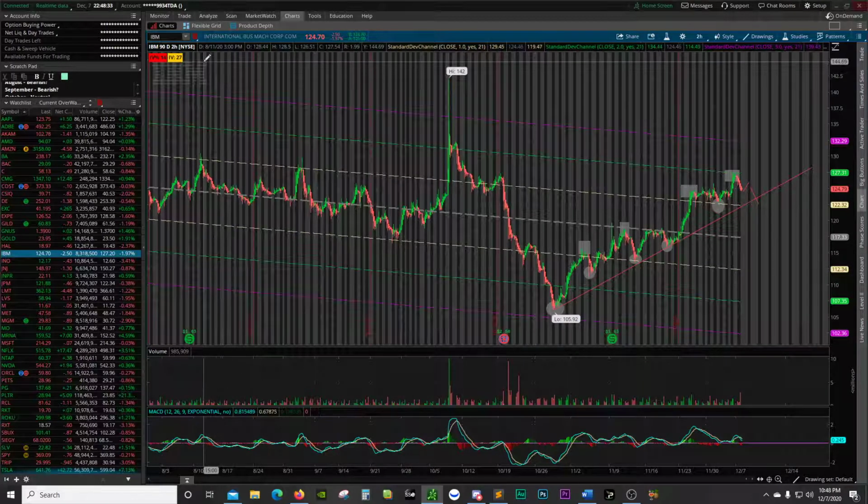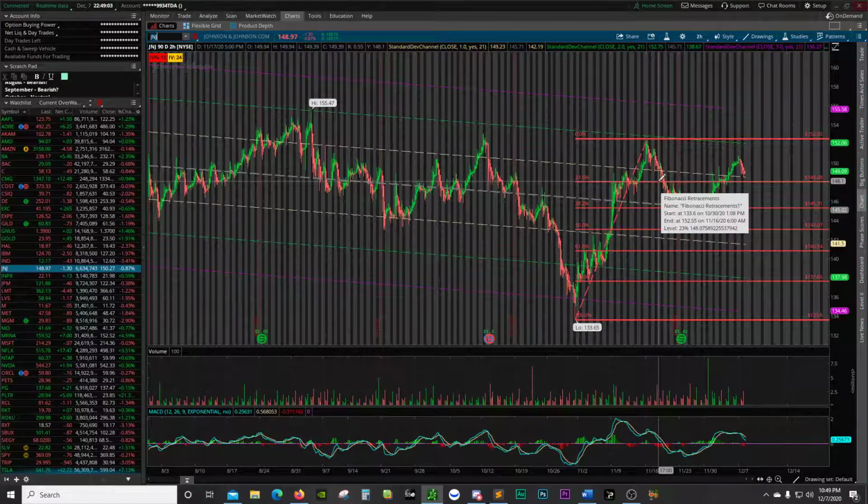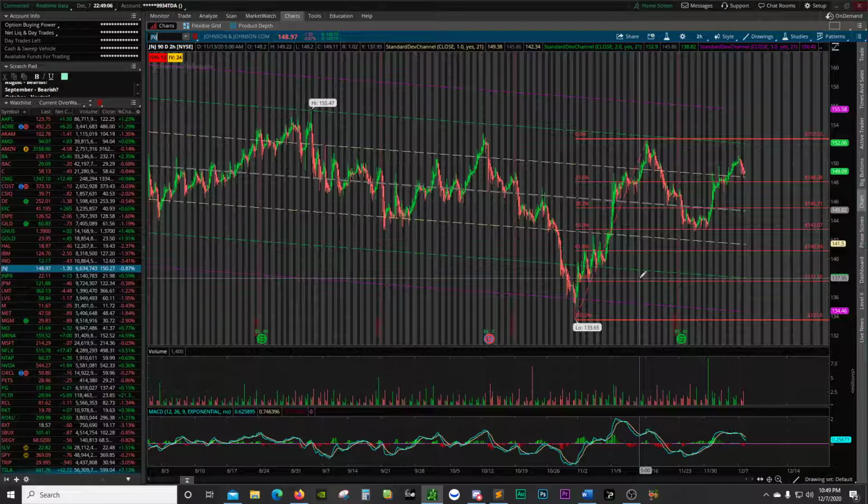Okay, so moving on to 50% retracement levels. So this is J&J. It basically has a perfect 50% retracement level. And the way I draw the Fibonacci here, and do keep in mind the 50% retracement is not a Fibonacci level, but I use the Fibonacci retracement drawing on TOS to help me draw it out, right? Once you've done this plenty of times, you'll be able to just eyeball it and know that it's right around the 50% level. But anyhow, I always draw at the very bottom of the wick and the very top of the wick. And I go to the low and then to the high.